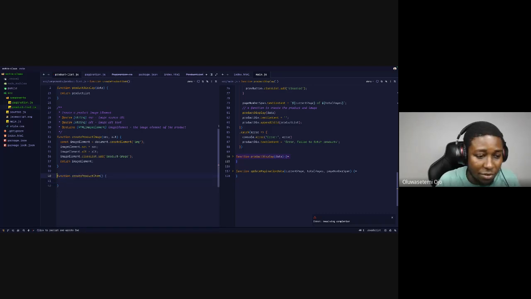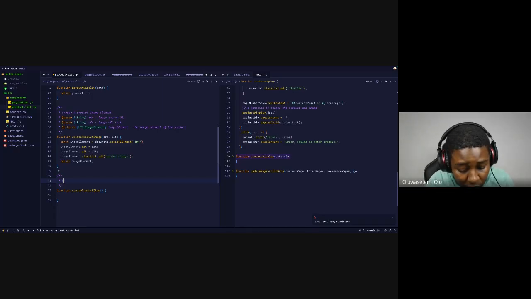And we can also have the JSDoc annotation for that particular function to make it easy for us. And what is the function supposed to do? The function is supposed to create a product item. Now, some of you might think JSDoc is long or stressful because you're explaining the function over and over to yourself. But at the end of the day, it's supposed to help you to be able to work.